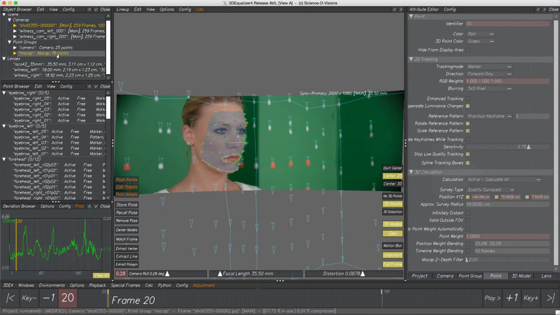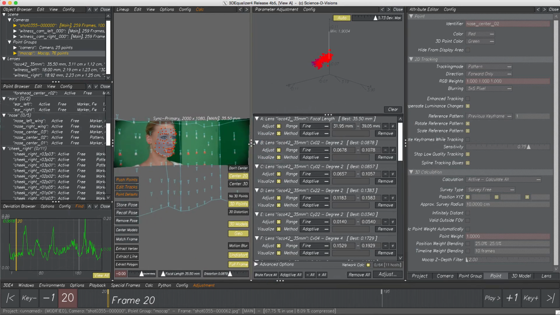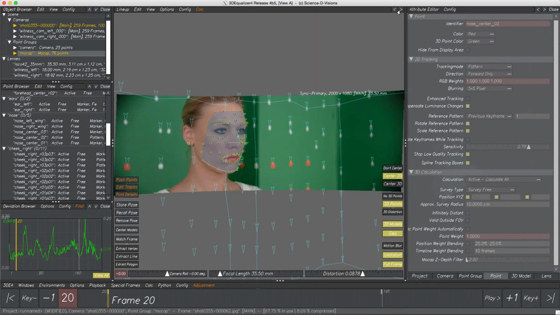To improve the witness cams further, an advisable way is to readjust all parameters after we modified so many of those parameters, defining the relation between camera and mocap points. Their settings are of course also taken into account when optimizing lens parameters. So please feel free to play around with another adjustment marathon. In this video, just to save some time, we will skip this step.